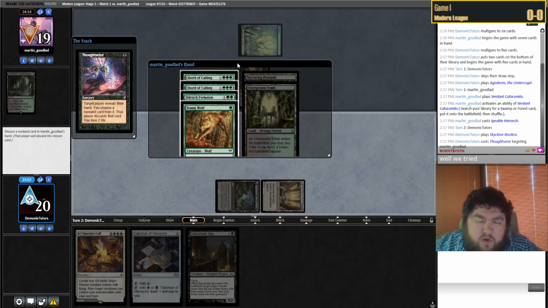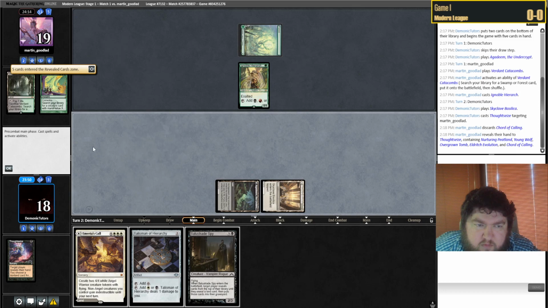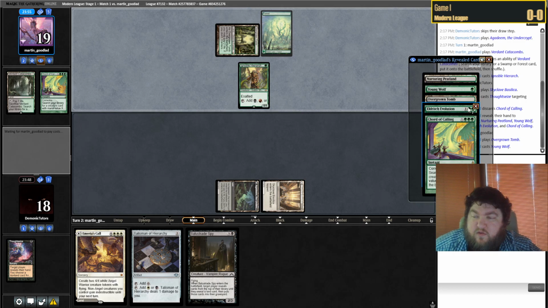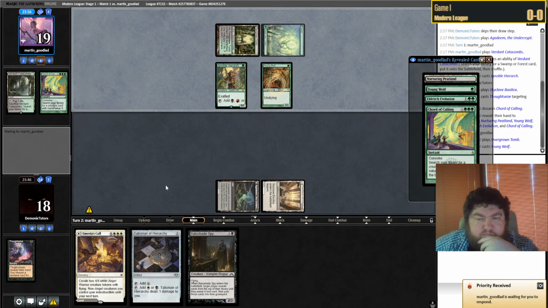Okay, so we need to get rid of the Court of Calling to prevent them from getting to a Yawgmoth, or from Courting for an Endurance in response to us doing something. Shock that in. Alright. Okay.